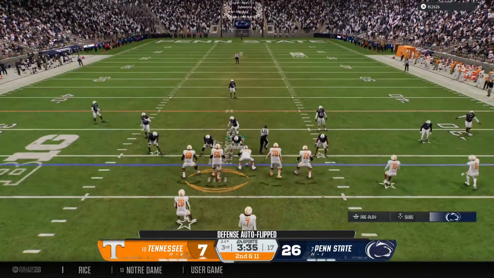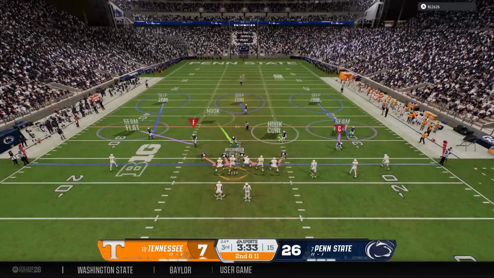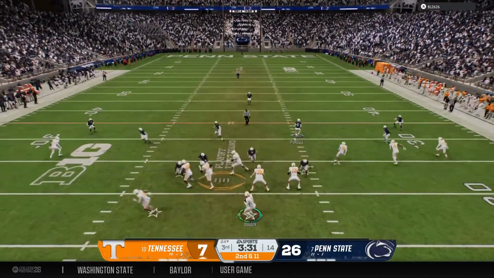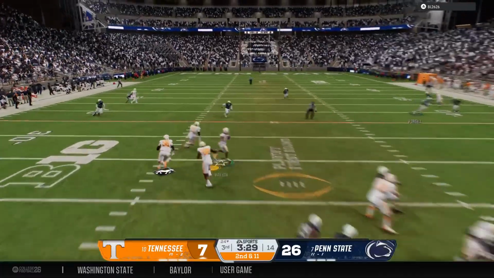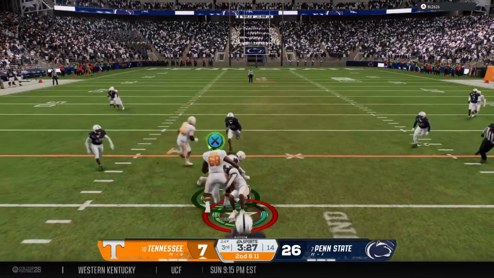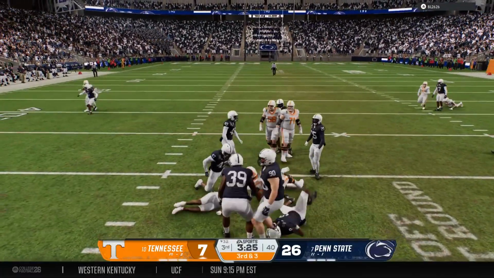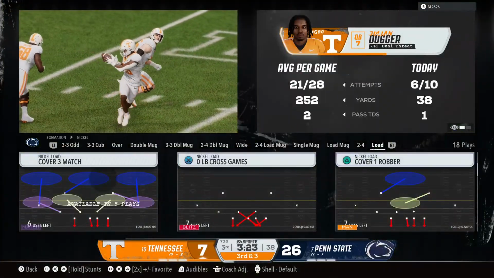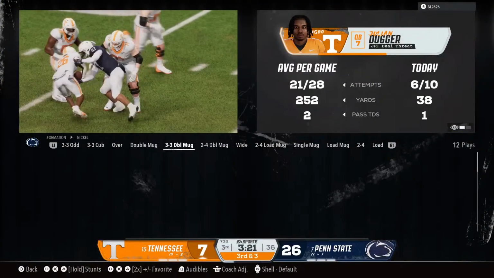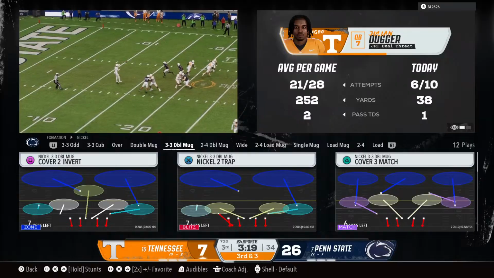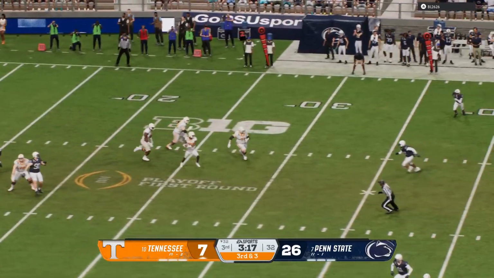Quickly behind the sticks here after the loss. 2nd down and 11. Scanning the field. It's Duggar. Caught over the middle. It's Watson. They stopped the receiver, but that's a solid gain on that play. One thing I love about this back is how he gets involved in the passing game. Nice catch here.